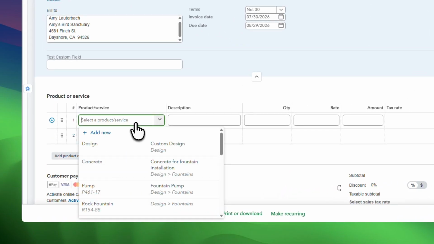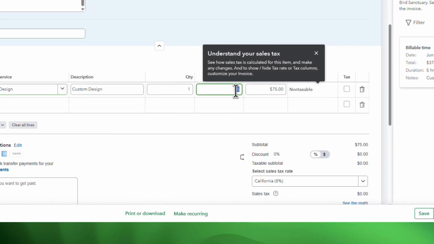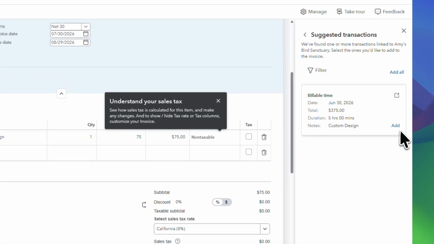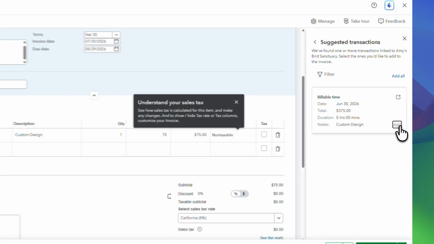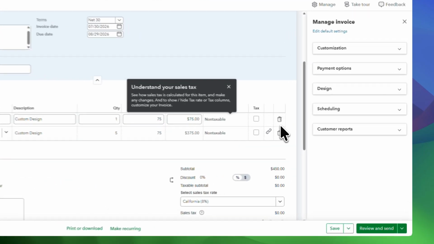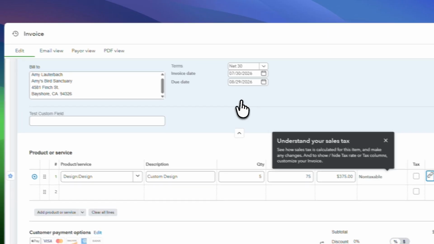Next, choose how you want to invoice the work completed so far. QuickBooks gives you the option to bill for a percentage of each item or for a specific amount or portion of the work completed. Choose the option that best matches how the job is progressing. After that, copy the selected amount to the invoice. Review it carefully to make sure the numbers reflect the current stage of the project, and then send the invoice. Taking a moment to double-check the amounts can help avoid confusion for both you and your customer.